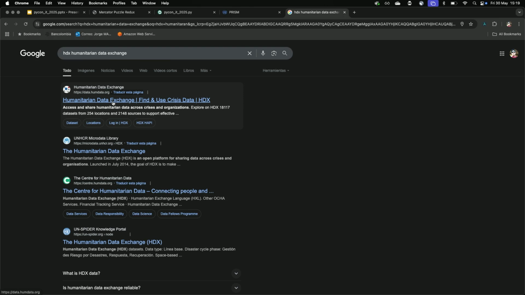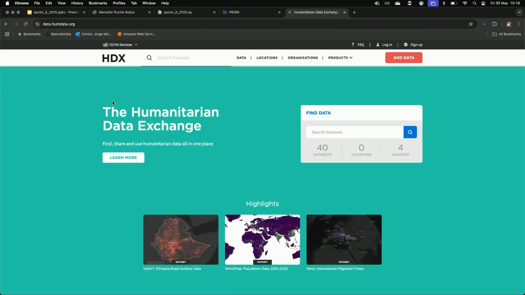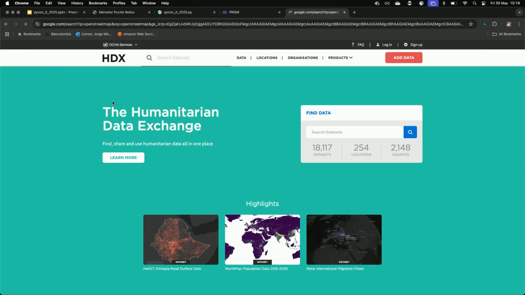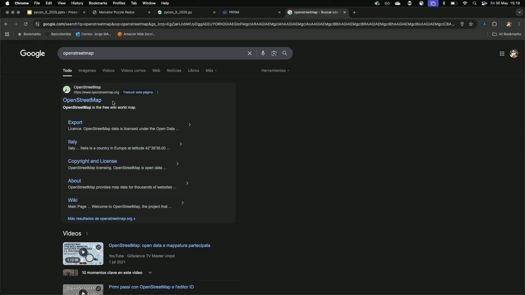So this is a repository where people can download geospatial data if they want as a shapefile and so on. But there's another one, which is OpenStreetMap. The thing is that OpenStreetMap has a different data structure to manage geospatial data. So it could be a bit complicated to work with, but duckdb has support for reading OSM data.